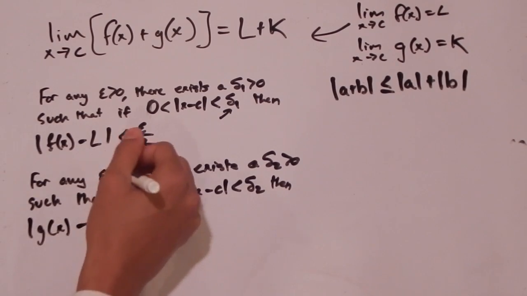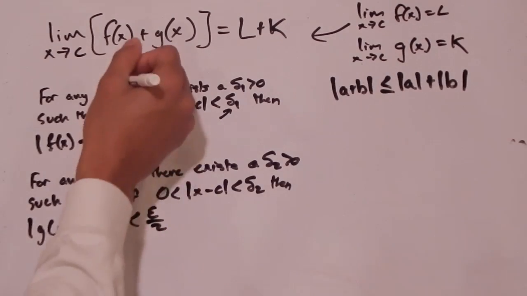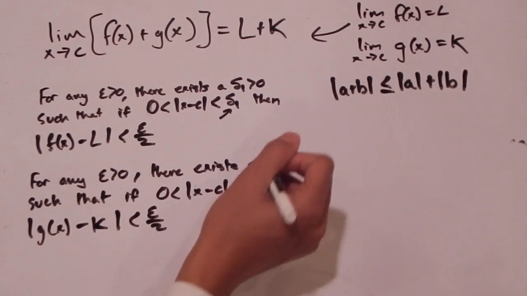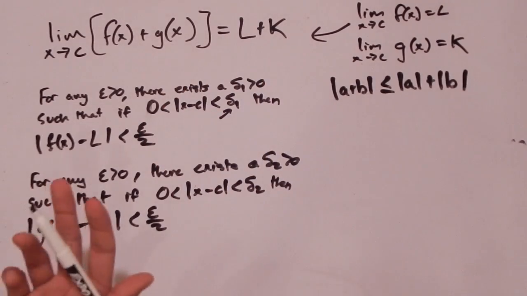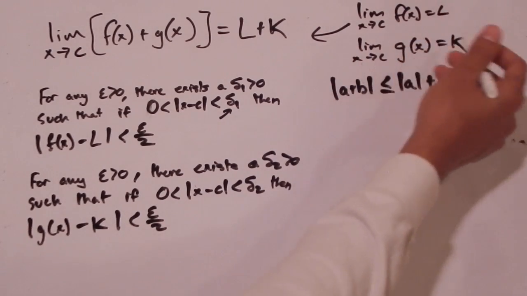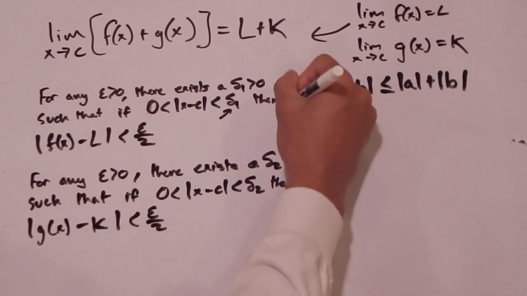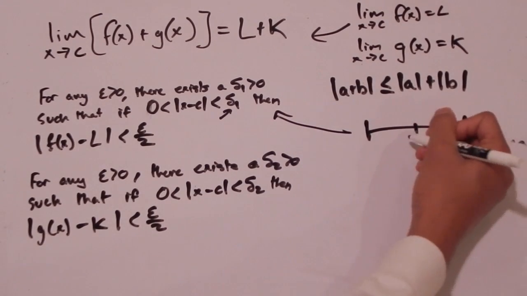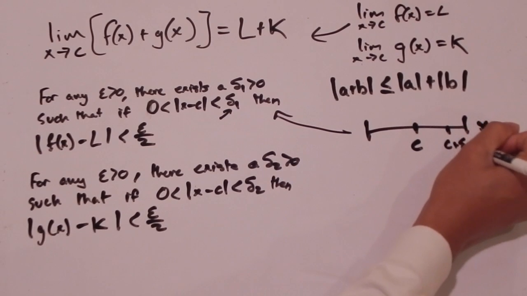Now, again, we can find any epsilon value. We can make this epsilon value anything we want. So we can make it the same for both of these, but there's no guarantee that our two deltas are going to be the same. We just know that there are two deltas, one for each, that do exist. And the reason is because we know that these limits exist, and this limit equals L, and this one equals K. So now if you look at this, here we have a number line of x values around c with a distance of essentially delta 1.